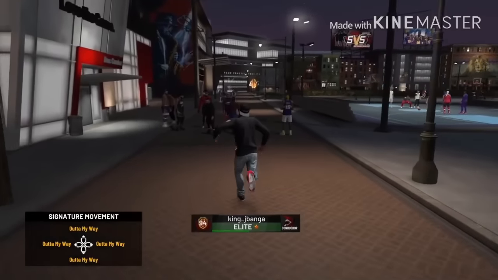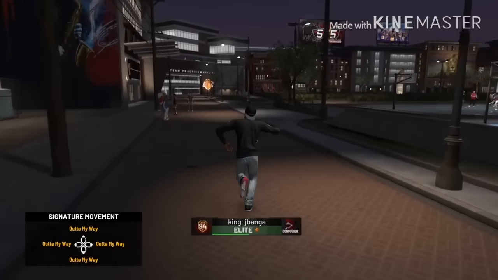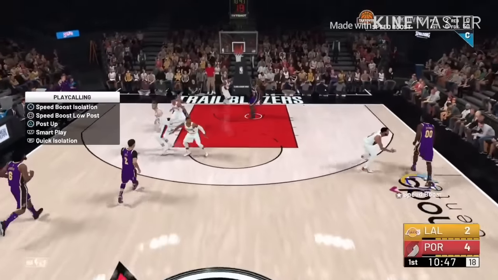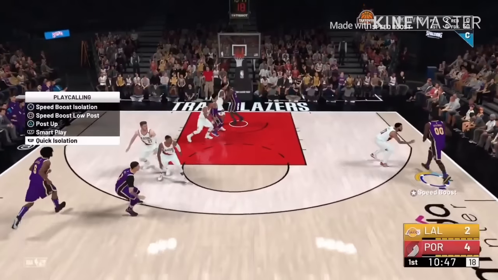Now you can go ahead and start up the next MyCareer game after you've found a team that doesn't have a high shot contest. Once you get the ball, all you're going to do is call a quick isolation. Just press left on the D-pad and then press R1 if you have the On-Court Coach badge. But if you don't, then all you have to do is press L1 and then the button that's above your head. For me, since I'm a power forward, it's going to say triangle, and everybody should move out of your way.